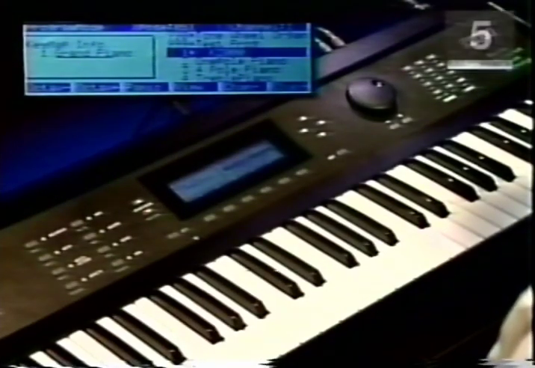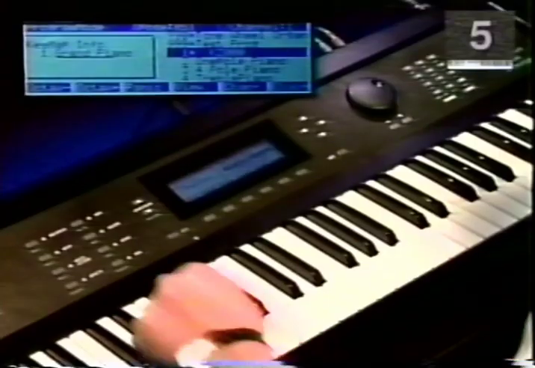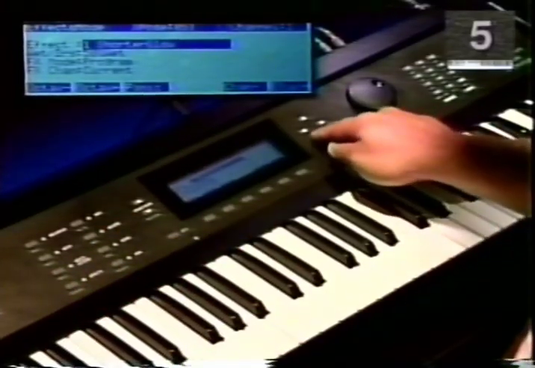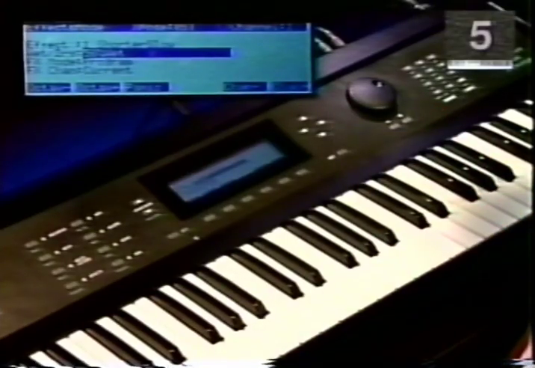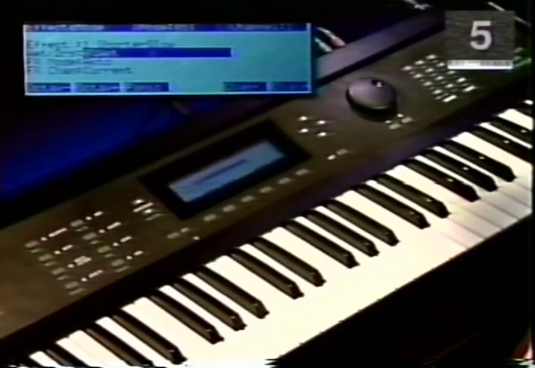Before we begin basic programming, we're going to disable the effects so you can hear the quality of the sound and filters clearly. To disable your effects, press the Effects button. Press your down cursor to illuminate the wet-dry percentage. Press the 0 button on the keypad and press Enter. You have now successfully disabled your reverb.